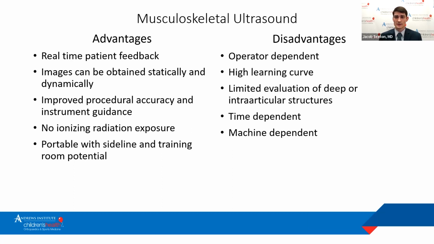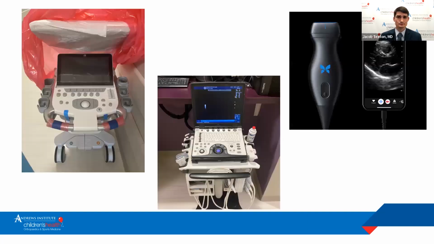The other limitation, and we'll talk about this when we get to the physics of ultrasound, is that it is limited in evaluation of deep soft tissue structures or intra-articular structures, given the inability of sound waves to pass through hard surfaces such as bone. It's also time dependent. It does take a little bit more time in the examination room, so you have to make sure you have time scheduled for those patients. And then it's also machine dependent. You get what you pay for. The better the machine, the better the image resolution and the more bells and whistles you have on it. The less you pay, image quality is sacrificed a little bit and you won't have some of those additional applications.